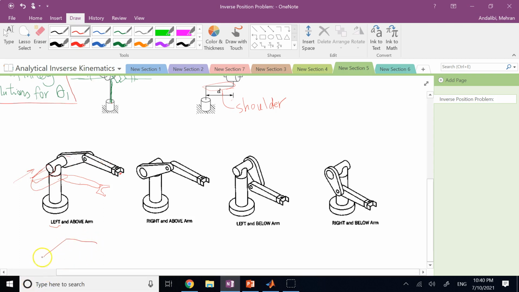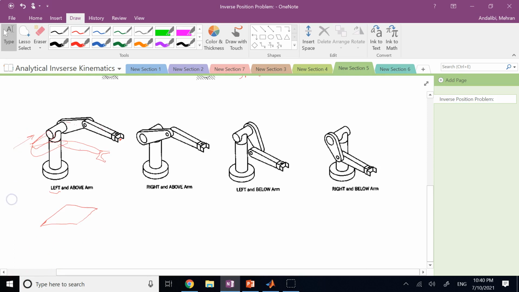And if you remember, when we had the 2 degree of freedom planar arm, we had these 2 different versions for reaching the same point. And this one, if you remember, we called it elbow down. And this configuration, we called it what? We called it elbow up. So this configuration where the elbow is up and it is on the left side, we call it left and above. Okay, that's one way to reach the point, using the configuration called left and above.